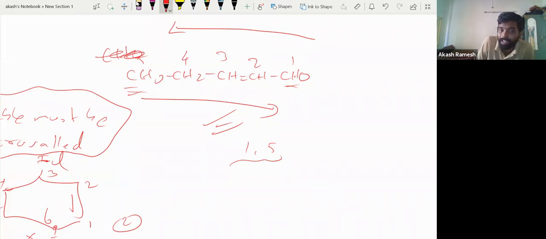Now you have to look at what else is there. I have a double bond that is having higher priority. Right. So you have to make sure that that also gets the lowest possible number. If you start from here 1, 2, 3, I'm getting 3. But if I start from here 1, 2, I'm getting the double bond at 2 itself. So this is the correct way of doing it. I hope everybody gets it. However I twist the question, however I twist the compound, you must be very careful.